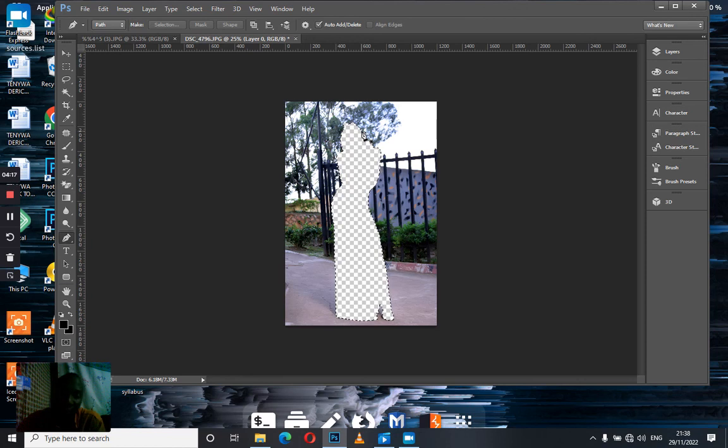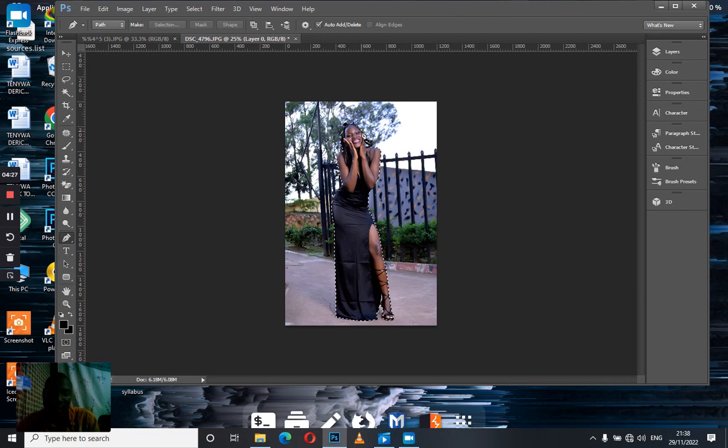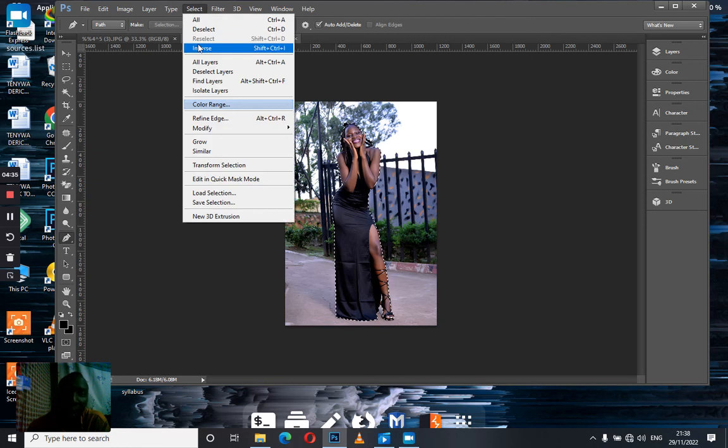But we don't want the person to be deleted. We want the background to be deleted. So you just press Ctrl Z, then it goes back. So what we need is to put on an inverse. You just come here, select, and you come here.